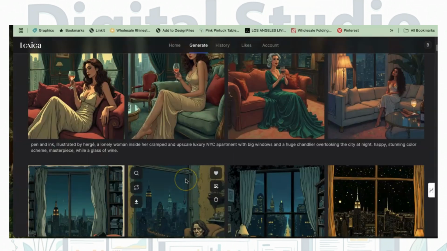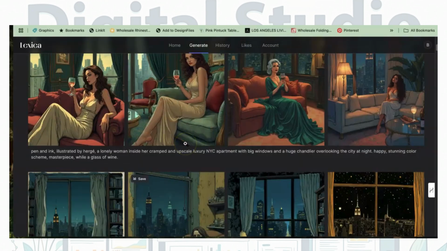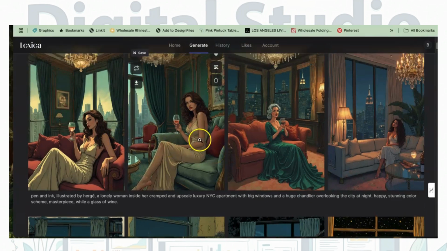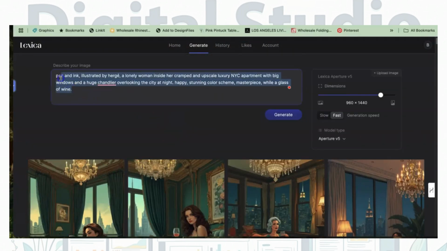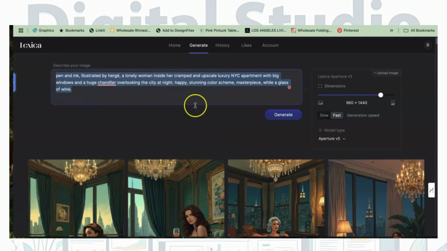Look at how much different that is than this one. And if that's the illustration you're looking for, something like that, you can keep it just like that. This is more or less my vibe. Okay, so I'm going to keep that, and I'm going to make a copy of that prompt. And now I am going to bring this prompt into my generator so that I can create a template. Okay, so one moment.